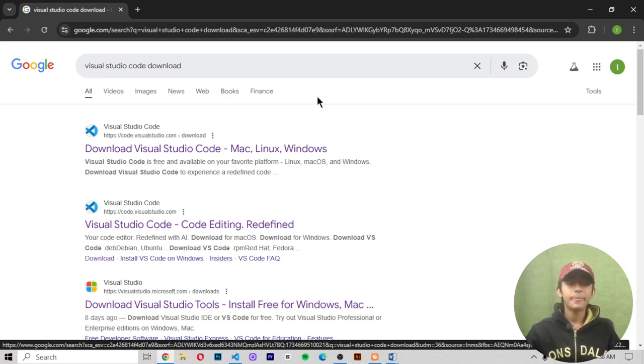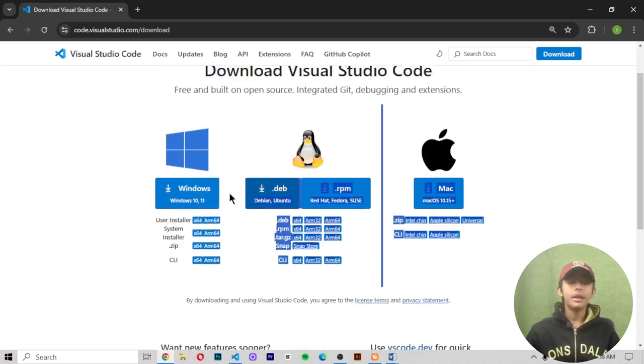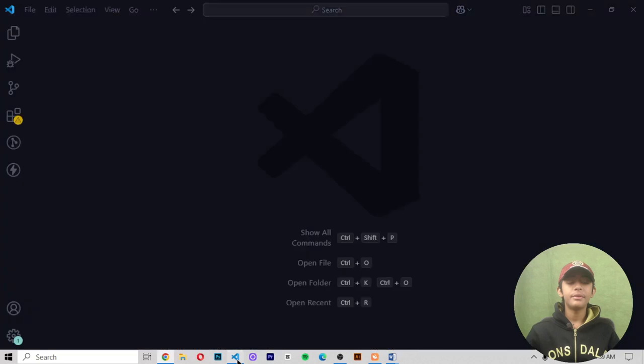Click on the first link. There are 3 options: Mac, Linux, and Windows, so you do not get confused. If you are on Windows, download for Windows; if you are on Linux, download for Linux; if you are on Mac, download for Mac. I am on Windows, so I have already downloaded it. Now let's open my Visual Studio Code.